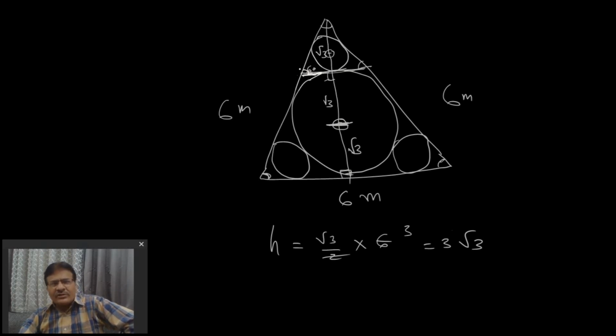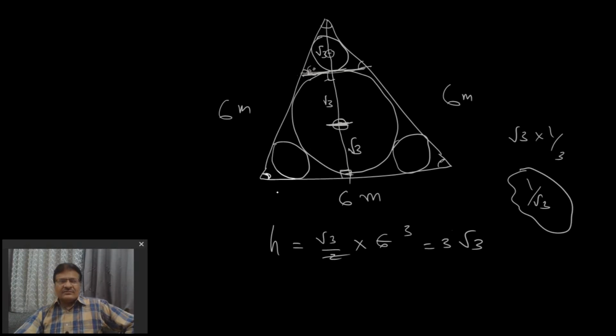Again it would be the centroid of this equilateral triangle. And if this height is root 3, then it would be 1/3 and 2/3. So 1/3 of root 3, that is equal to root 3 by 3. So that is equal to 1 by root 3, which is my answer, which is the radius of this small circle. So this way we can calculate it.